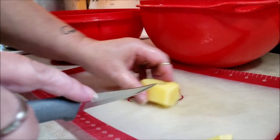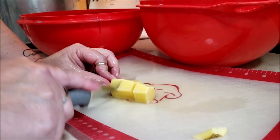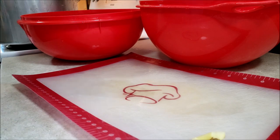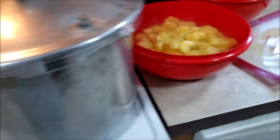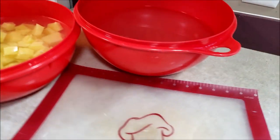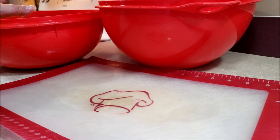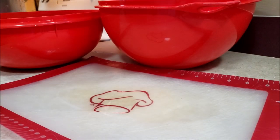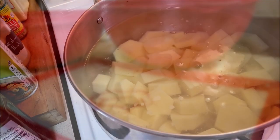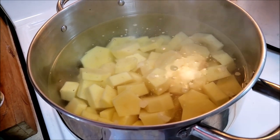We have these almost done here. These need to be blanched for 10 minutes. So we're going to do that — a nice quick blanch. I'm also going to add — let me show you. There's the taters. Canning pot. There's my pot of water that I'm going to blanch in, and I have another pot that I'm going to get ready with hot water because once we put these in the jar, I'm going to top off the jar with fresh liquid — not the liquid that these have soaked in, and not the blanching liquid because that will have too much starch in it. So I just put the potatoes in there. I'm going to let those go for 10 minutes, then strain them and start stuffing jars.